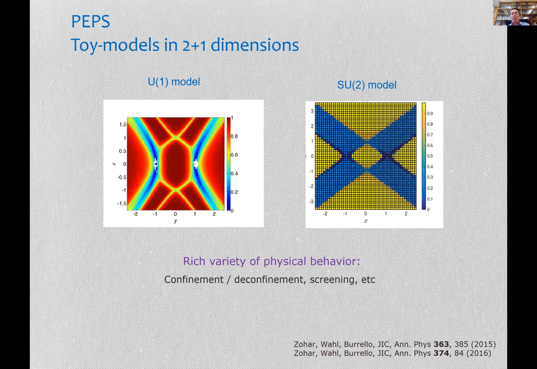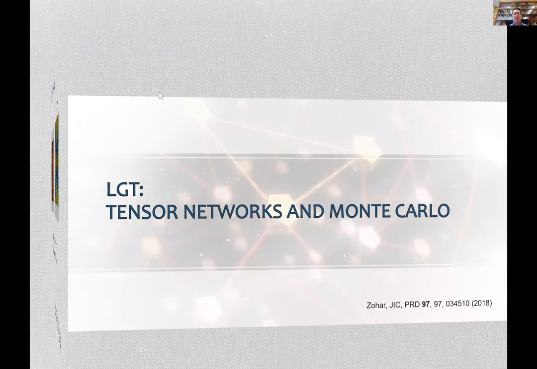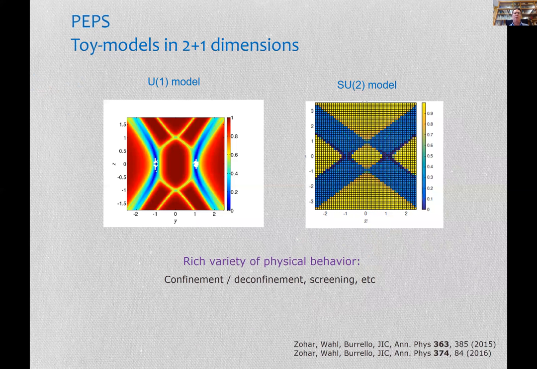And now what you can take is this tensor in 2+1 dimensions and look at the physical properties. You can look at, for example, some expectation values of gauge invariant observables, like Wilson loops or whatever. And with that, we found some phase diagrams for these toy models, and we were able to solve them very easily. We chose a U1 model and an SU2 model, and we found some phase diagrams. I don't want to talk about the physics here, but just to tell you that in this phase diagram, we find different regions, and some of them include confinement, deconfinement, screening, and so on. So we find that even with tensor networks that are very simple, with very small bond dimension, they capture already some physics that we expect in high energy physics.